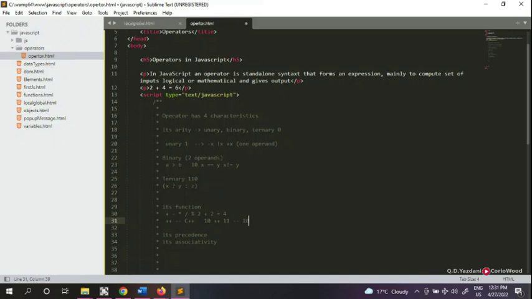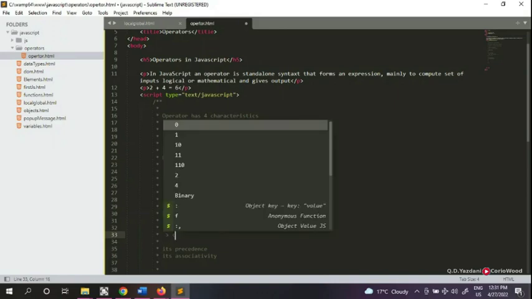Then we have bitwise. It's a long subject, and we're going to go through that one in future videos. We have tilde, right shift, left shift, and piping. So all bitwise operators. Oh, and there is another one: the strict and non-strict comparison operators.